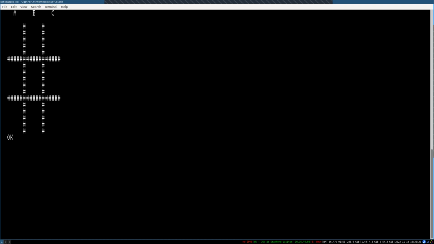If we start, you can see that it produces a tic-tac-toe grid, and at this point you can use words to deposit tokens, X and O tokens.